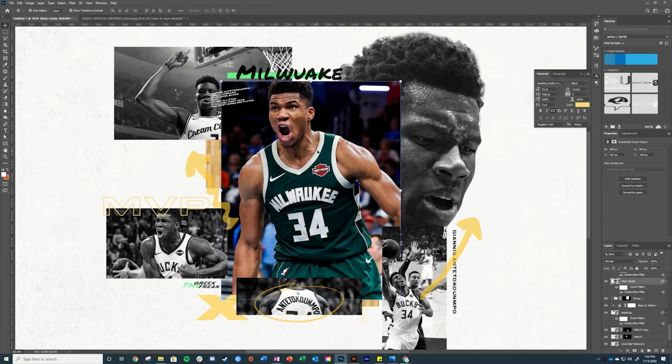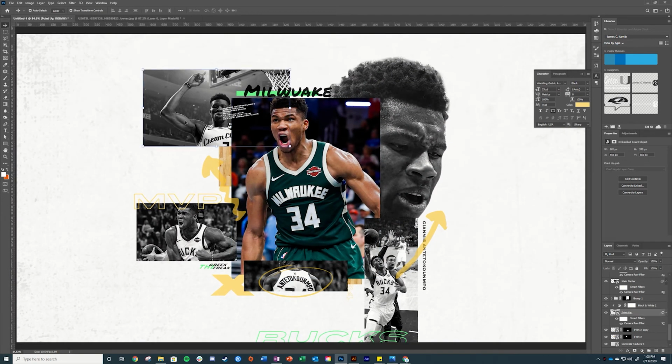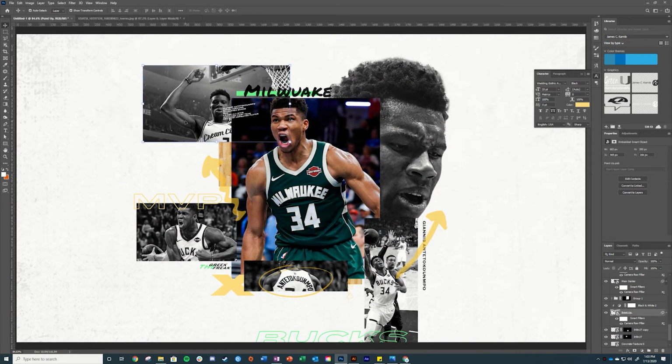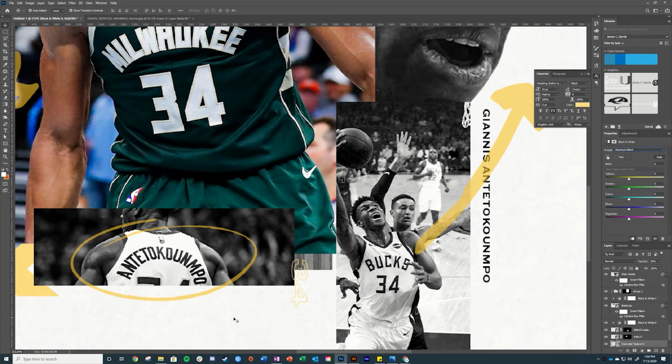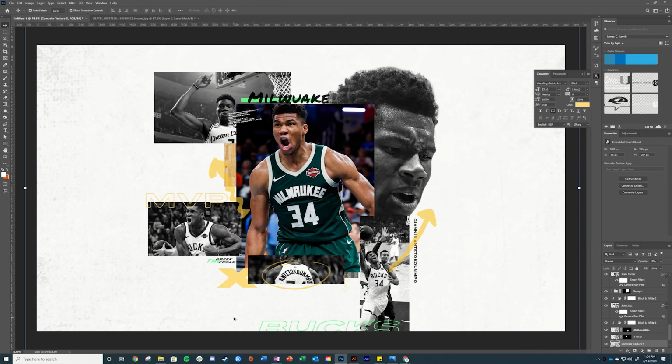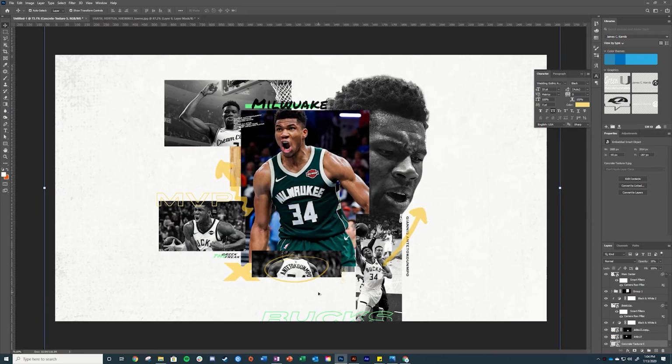Okay, see, that looks a little bit better. One thing I forgot, I'm going to make this black and white also. Let's see how that looks. Maximum black. Perfect.